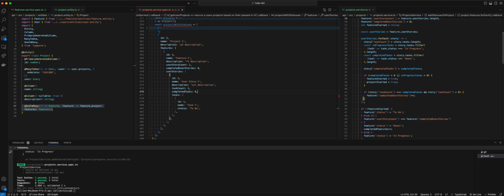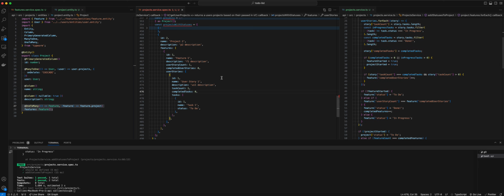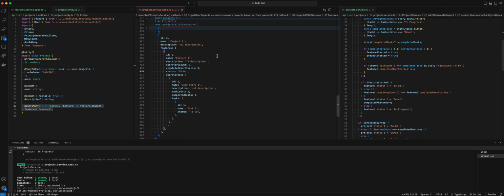Now we need a feature status. The status is going to be to do, because we haven't started the task, which means we haven't started the user story. That also means we will have a project status, and that is going to be to do.